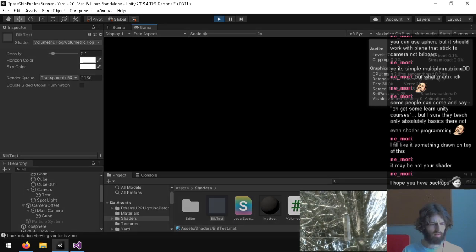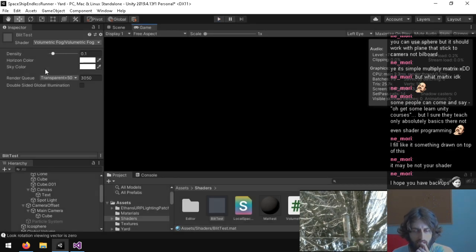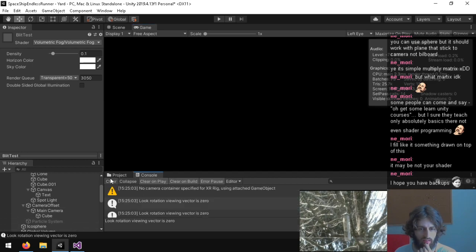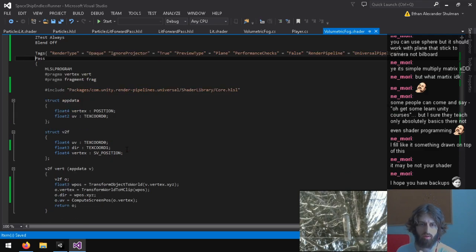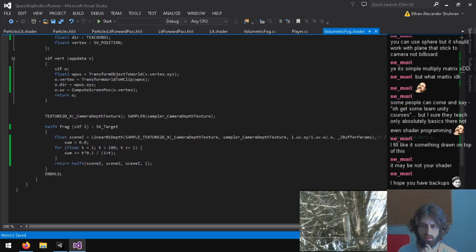And I still can't access the depth texture. What? Why do they get access to the depth texture, but my shader here doesn't? Why?